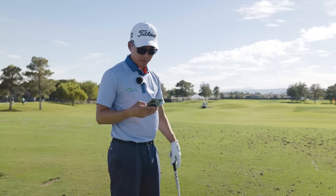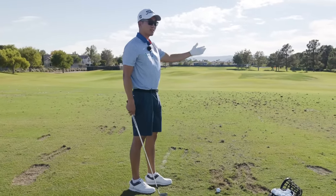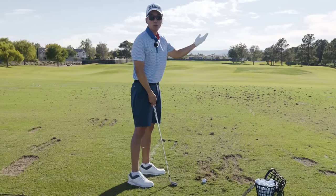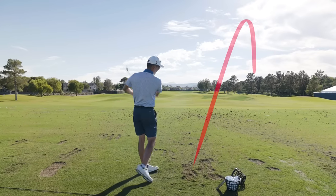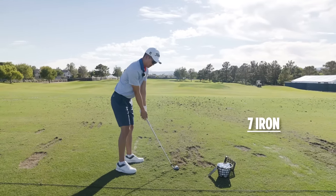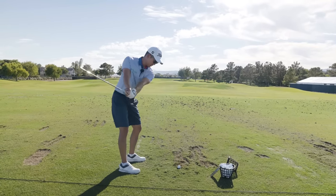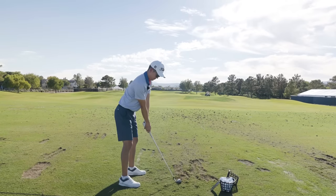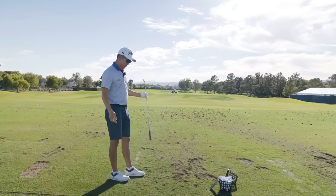We can definitely see how it affects my distances. When it comes to this, I'm only looking at carry — I can control carry, and from that point it's up to me to adjust. If the greens are firmer, I'll take it back. So my stock number right now is 180. I'll hit a fade — open up my stance, open up the club face a little bit — and with the fade I really want to get my body turned through to hold the club face more open.